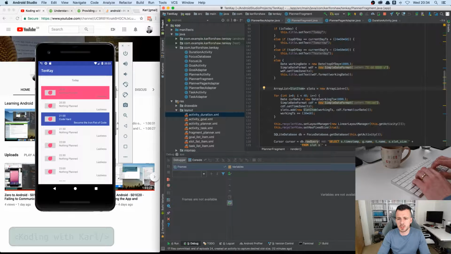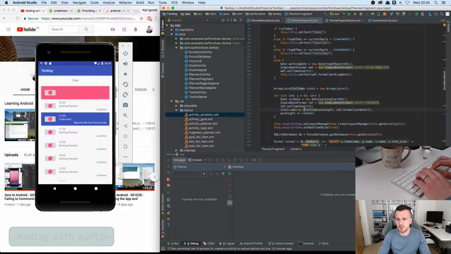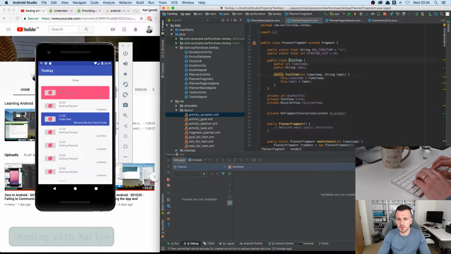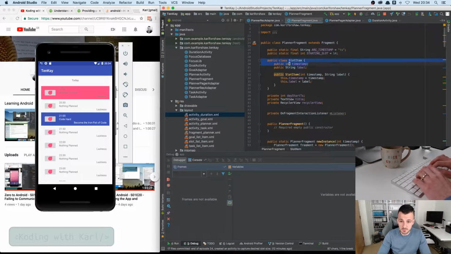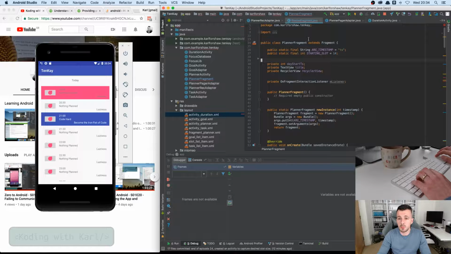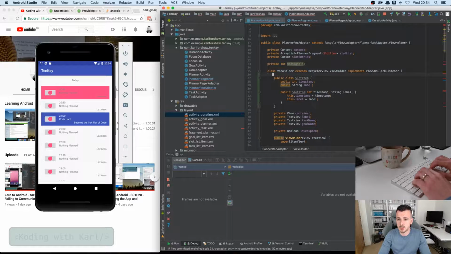Because what we're going to do is generate this from the database cursor that we pass in. So we're going to simplify the code a bit by taking out one of the parameters for the constructor for the adapter. So I'm going to take this class and move it into this rec adapter. I'm going to bang it in here. So this will now be a subclass of this, if you like.